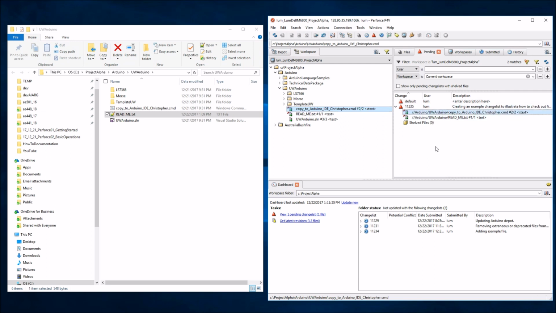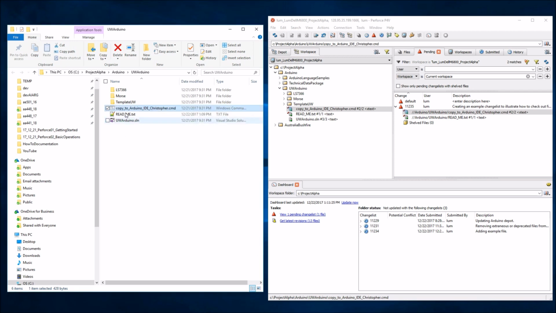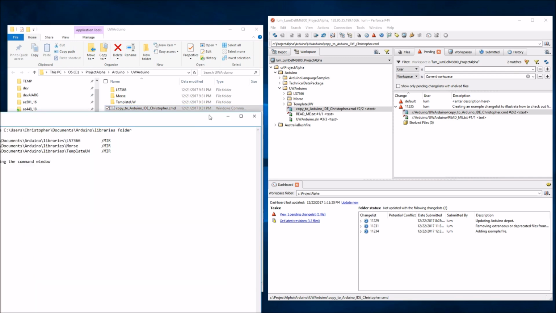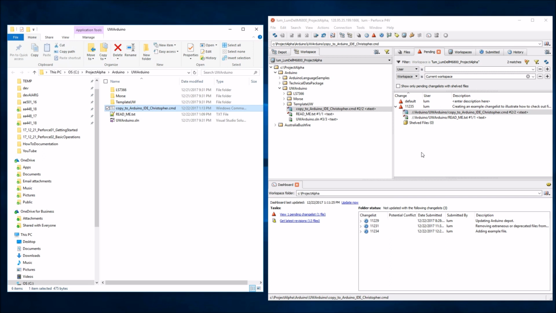And as you can see, the file goes underneath this change list, it gets the red mark to show that it has been checked out by Perforce, and I can now come over here, check its properties, and once again there's no read-only, so I'm free to modify this if I would like. So I'm going to come in here and I'm going to edit this file. It comes up here, and let's go ahead and again make another small addition to this file. And I'll go ahead and file, save, and close. Great, so at this point we have multiple files that we've checked out and edited on our local machine.